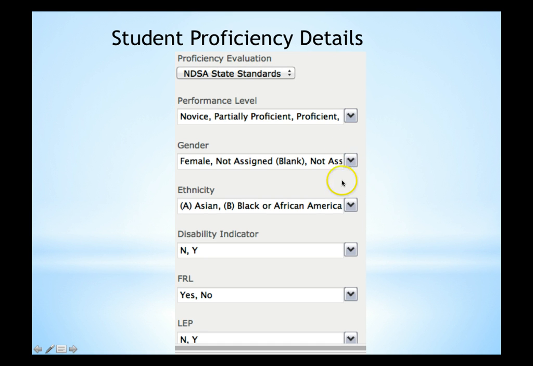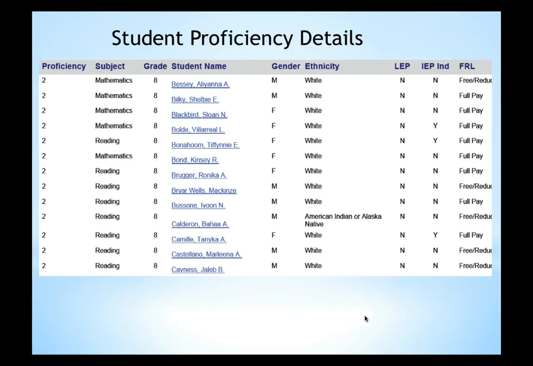If we wanted to, here we could look at different subgroups only, or look at genders. And from this report, I can find only certain individual subgroups of students. Once I run this report, if I want to look at all of my students, we end up with a list like this.